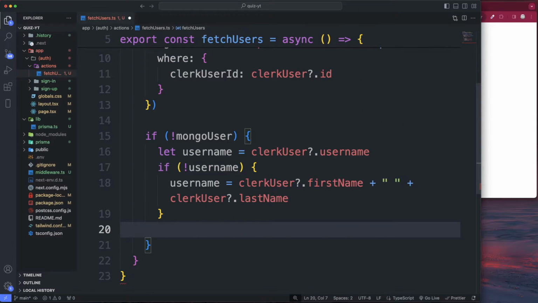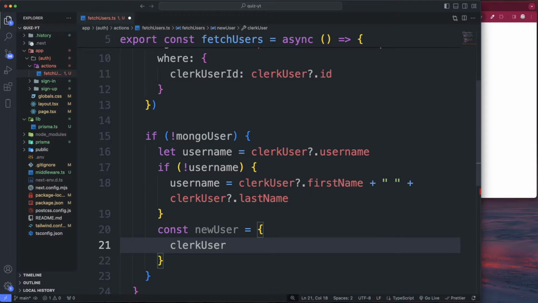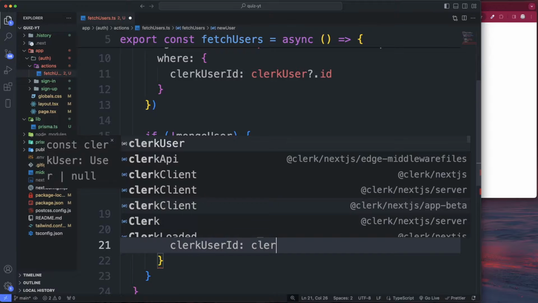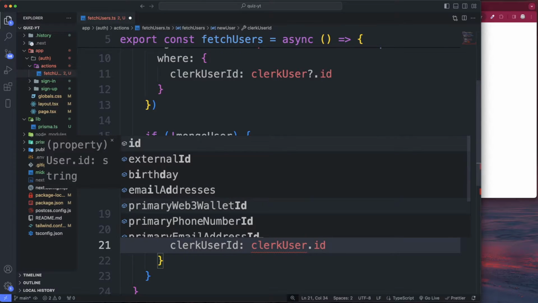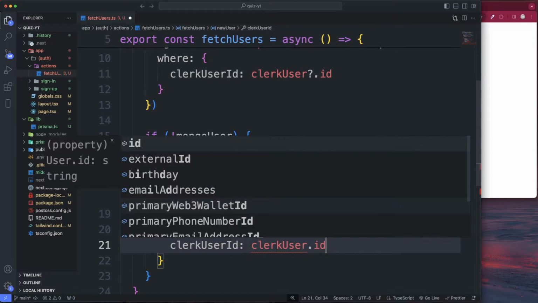All right, so now it's time to actually create our user. So what we're going to do is we're going to do a const new user, and take in the clerk user ID, and that's going to be our clerk user dot ID. Let me see why it's not autocomplete. Oh, it did. Okay.